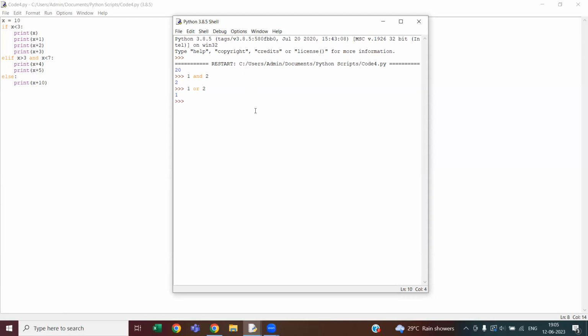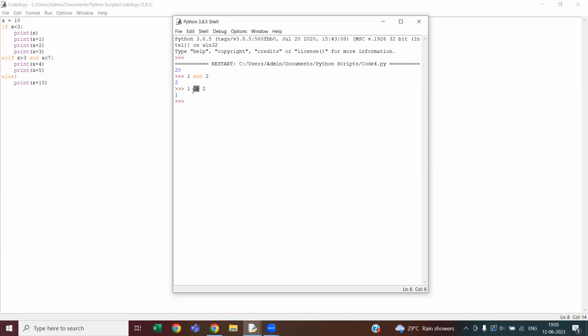So what is this and or? It's a very hard thing to understand. All right. So and, or, these are known as logical operators. Okay. So and would give true as an answer if the first as well as the second condition is satisfied.